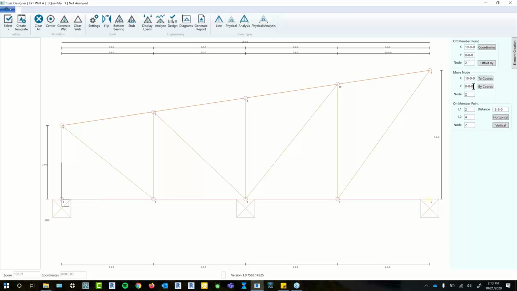And then using these commands again, I can just create some new nodes. So maybe again, let's base it a foot off of node 2. There we go. I think I did 10 feet by accident.